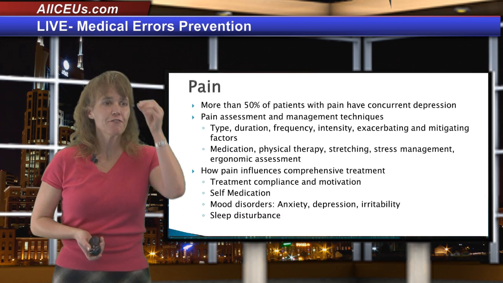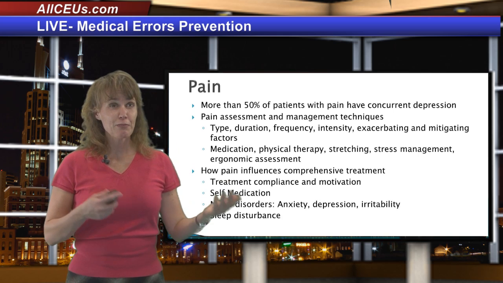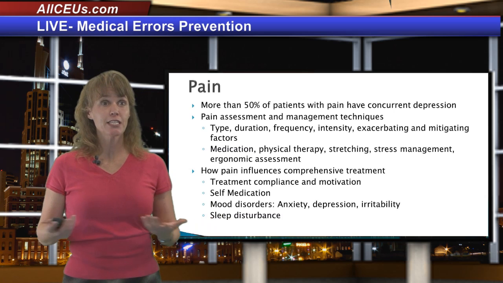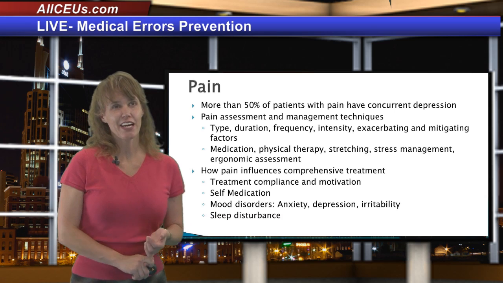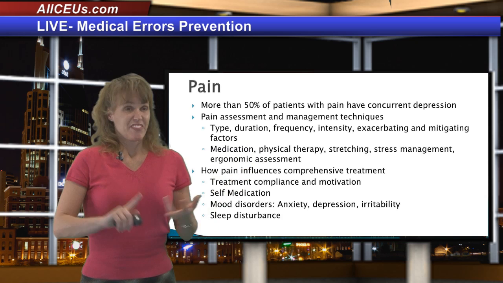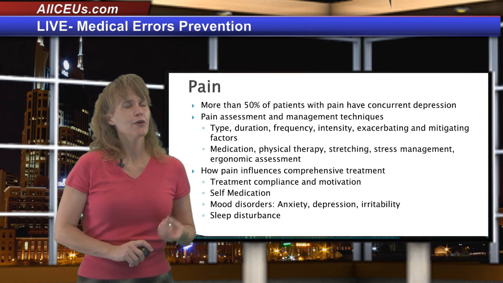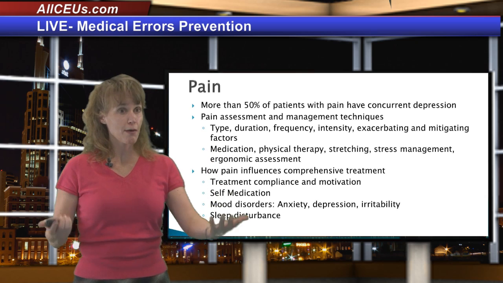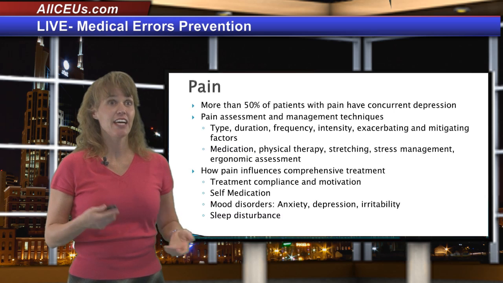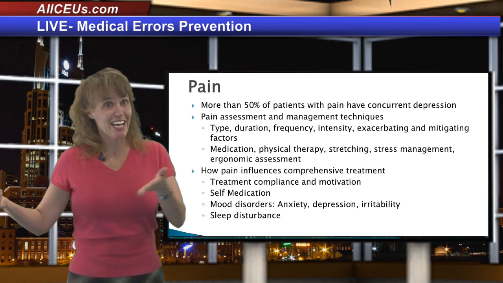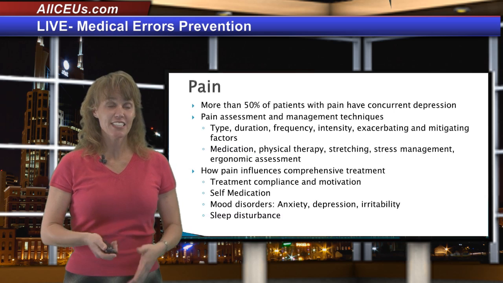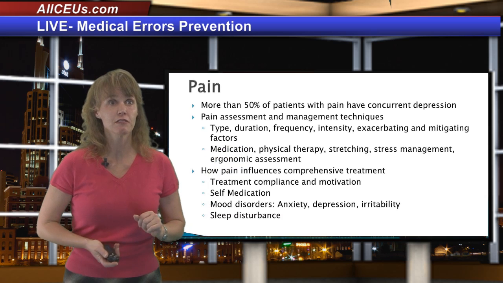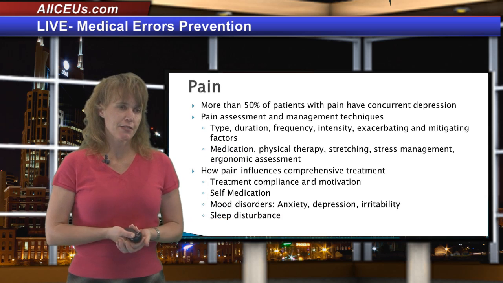We need to understand how pain influences comprehensive treatment. If people are in pain, treatment compliance and motivation may go down if they don't feel like it's making the pain go away. They may self-medicate with alcohol, opiates, Tylenol, but to a point where it's detrimental to their health. It can cause problems that mimic anxiety or depression. And it also may cause anxiety and depression if you're grieving about the fact that you can't do something anymore. It could throw you into a depressive episode. We need to consider these things.